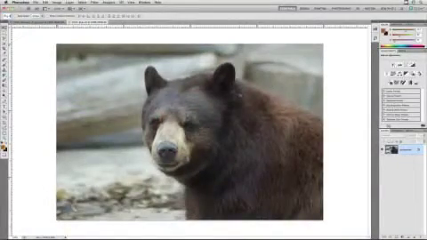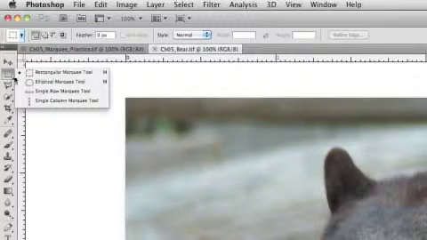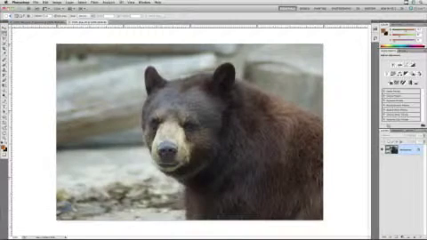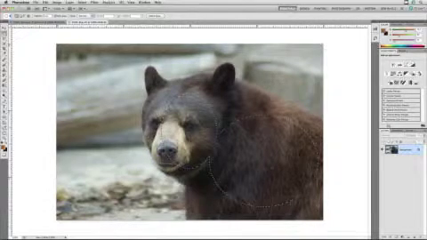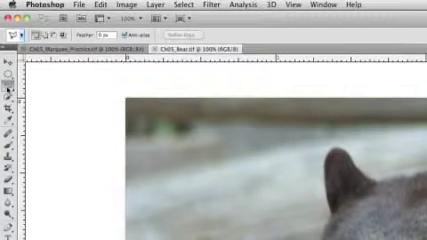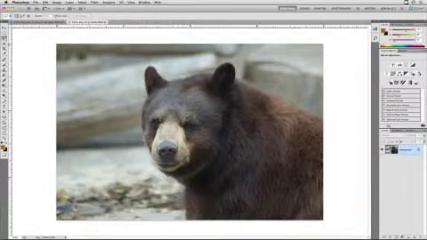So with the case of this bear here, I might want to choose the bear, and I've got the ability to do that using various shapes if I wanted to. Start to draw out selection shapes. If I hold down the Shift key, I can add to that selection and get more. We can use the lasso tool and attempt to freehand select and draw around the subject, making an object selection. And you see that while that works, that's sort of the equivalent of trying to cut something out with an X-Acto knife, which works but is not the easiest method.